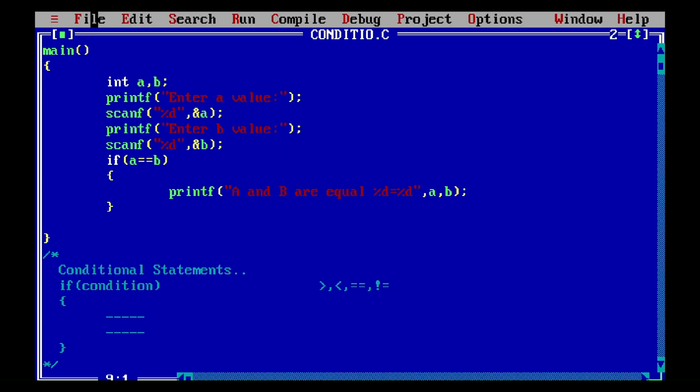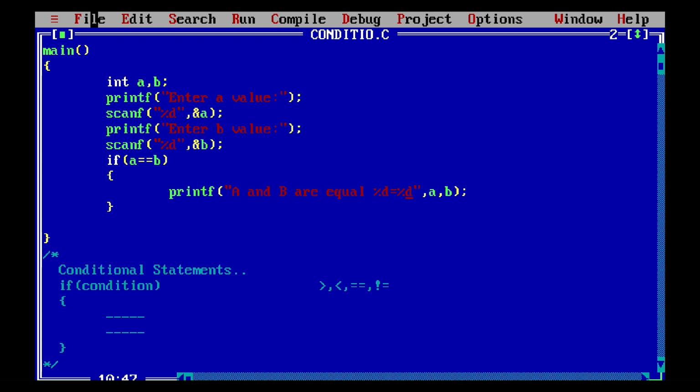Now the condition got satisfied, and now it is executing this printf function. Now here it reads one character at a time. It is reading a, and next it is reading and printing b, and then printing equal. It has printed a and b are equal. But then it got percentile d. It searched for the integer value here. The first percentile d always takes the first integer value. Now it takes the integer value from a. Now the integer value in the a is 2.